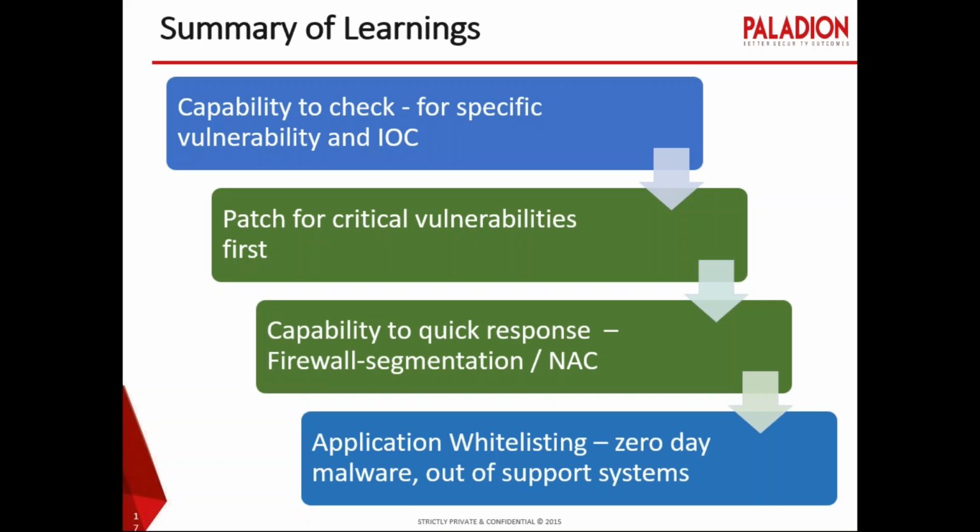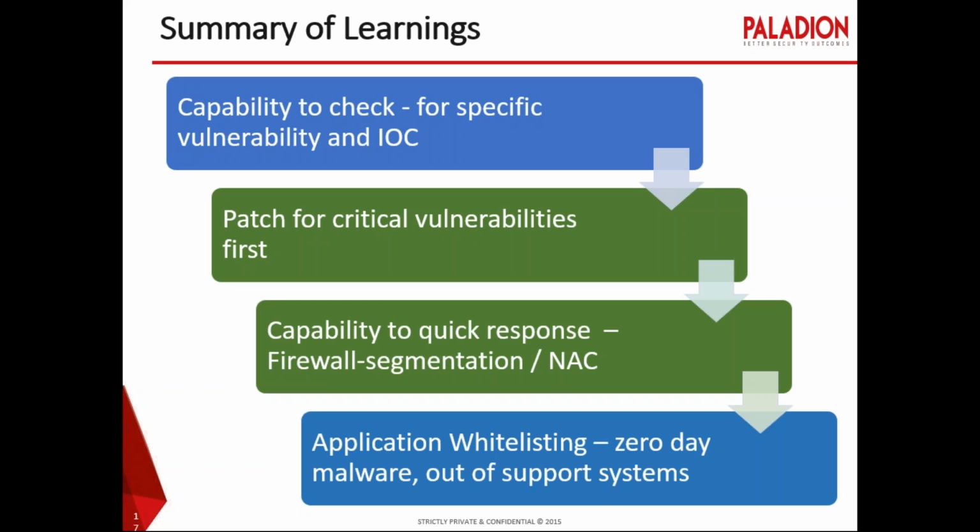Have a capability for quick response. As we said, the amount of damage is directly proportional to the time you take to respond to the initial infection. So whether it is having solutions like network admission control or a high level of firewall segmentation of the internal network, have mechanisms to quickly respond to an incident.